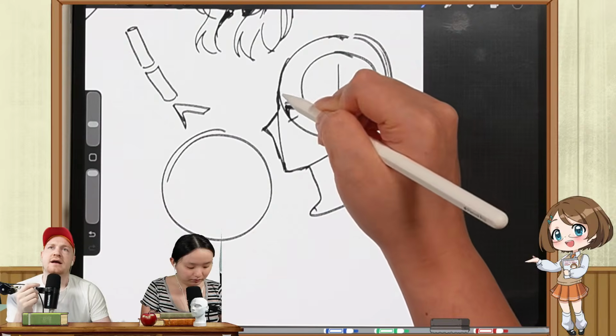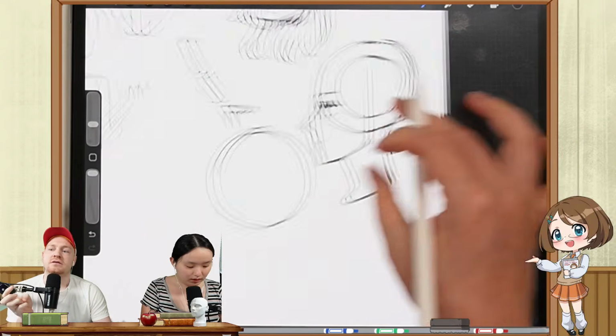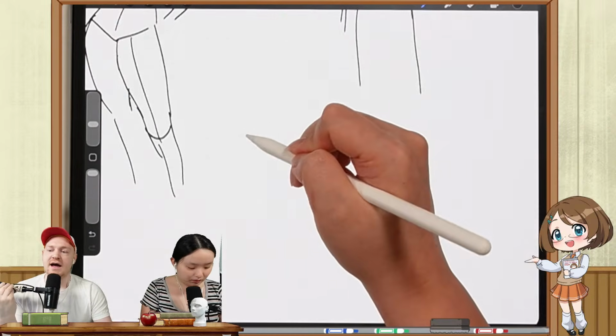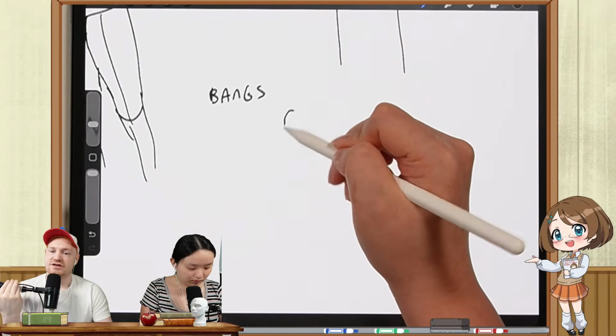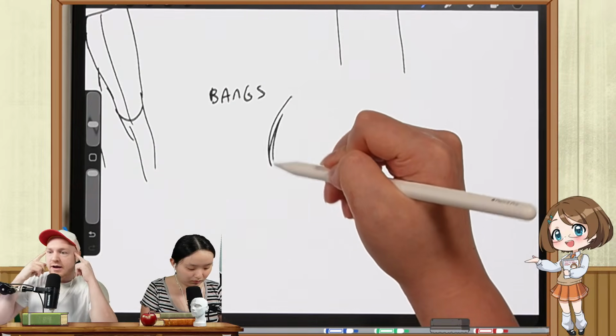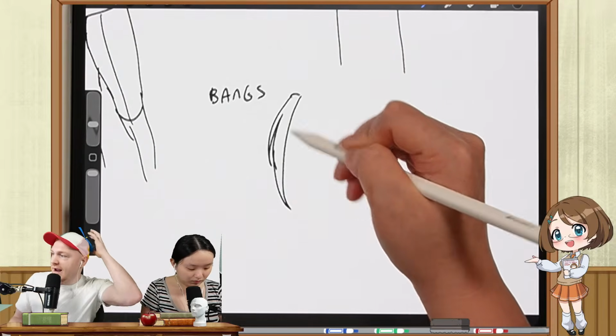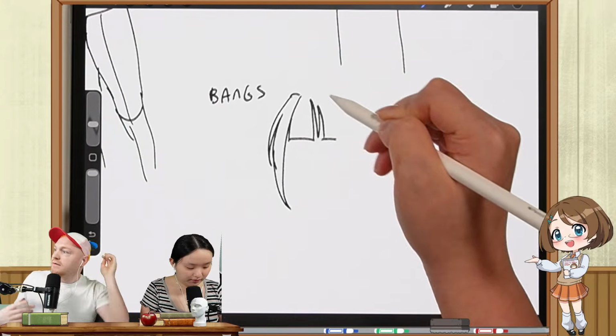Struggle to think of hairstyles? I would think about hair in sections. Think about what are the bangs, what are the sides, what is the back. So you could say the bangs are long and straight, the sides are maybe short and use the hair curler, and then maybe they have a little bun in the back.